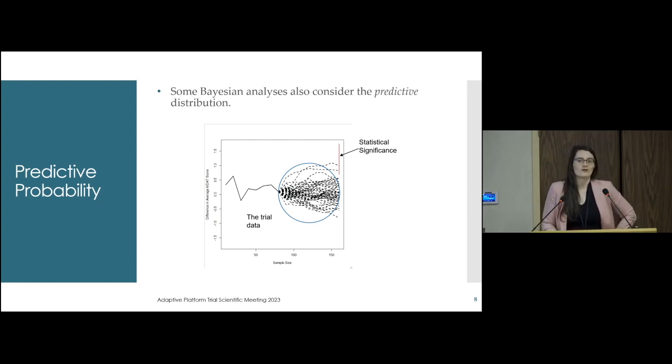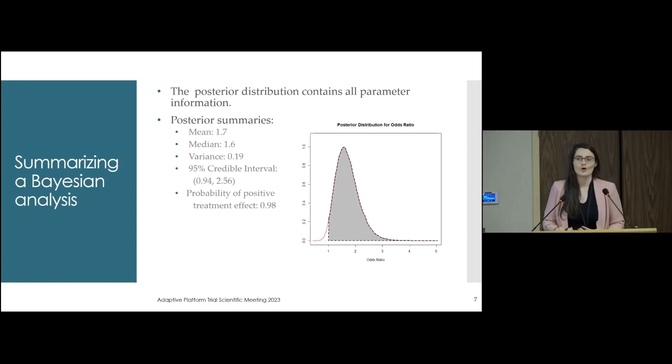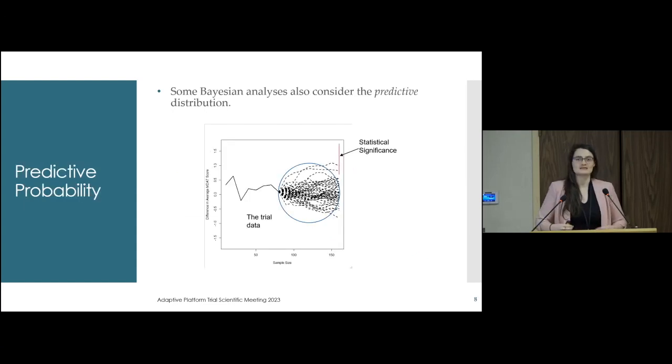So you can think about two things. One is posterior probability, that's about the treatment effect, like what is the value of the treatment effect. The other is predictive probability, which is what is the probability that a future trial would behave in a certain way. So we have one that's about the treatment effect and one that's about the data. In terms of trial design and trial analysis with Bayesian methods, those are really the two key concepts: this posterior distribution about the treatment effect and this predictive distribution about potential data that we might collect in our study.